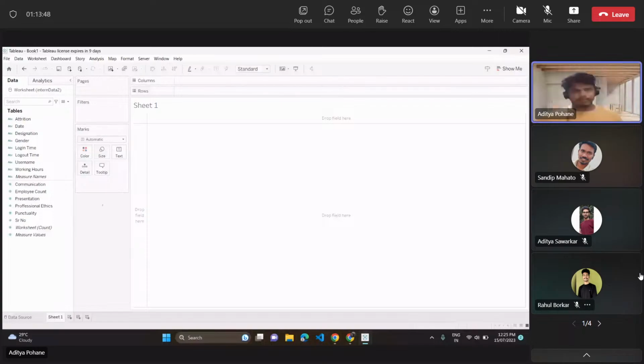Here we can add the data sources, or we can pause the data source. This is for the presentation, and this is for the highlight. So this is for how our chart should look in the sheet. I will quickly start with creating one table for the first sheet.